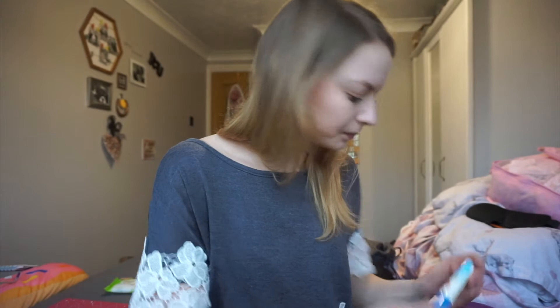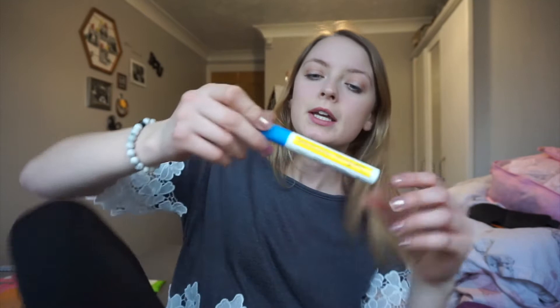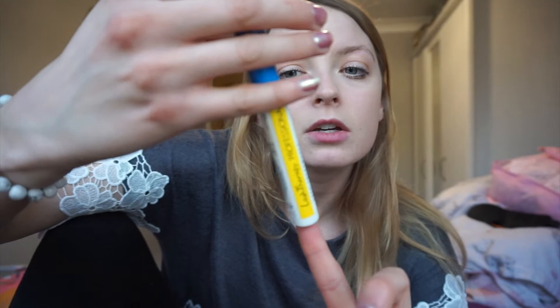The next thing I always buy off Amazon or eBay — this time I got it from eBay — is an eyelash undercoat. I use it a lot on holiday because I don't like to wear too much makeup, but I like my eyelashes looking nice because it makes you look more awake. I put a coat of this on first, then put my mascara on. It's basically an undercoat that also conditions your eyelashes at the same time, so you get better volume and length while conditioning. It's the Evelyn Cosmetics total action mascara thing and it was £4.49.